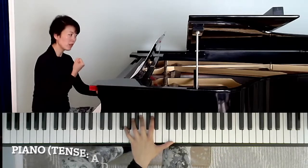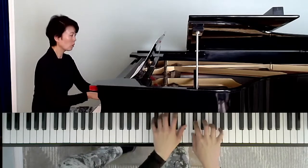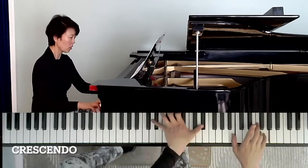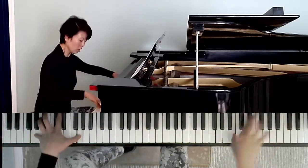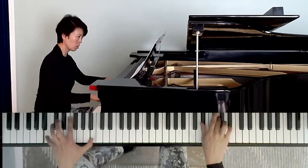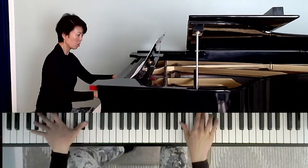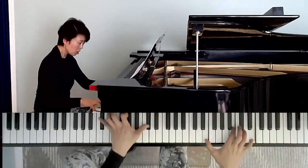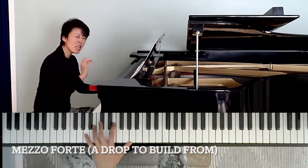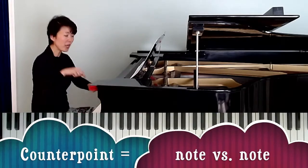It drops to piano, but this piano is tense. You know that this is a drop because it's going to build up. And sure enough, crescendo. Again, a drop to mezzo forte, but with an immediate crescendo. So now we get a counterpoint.